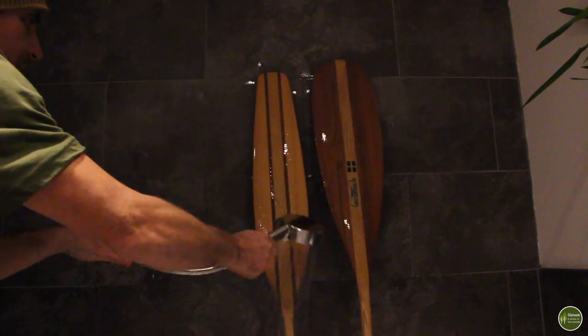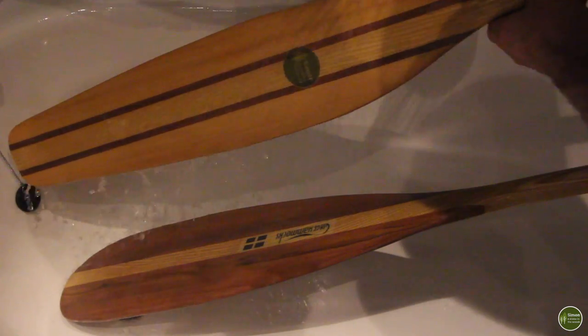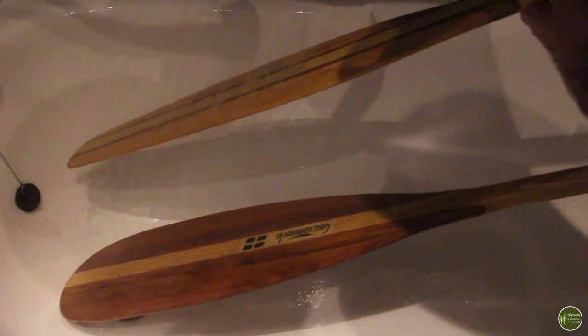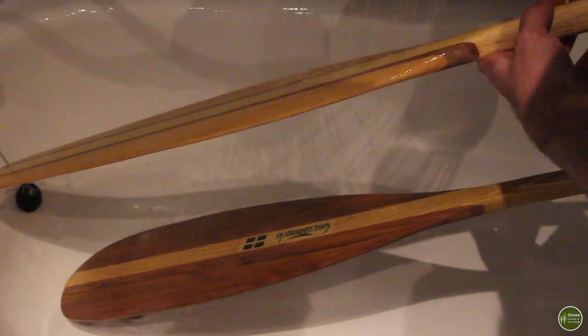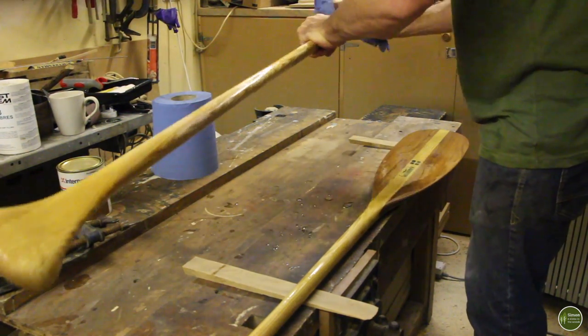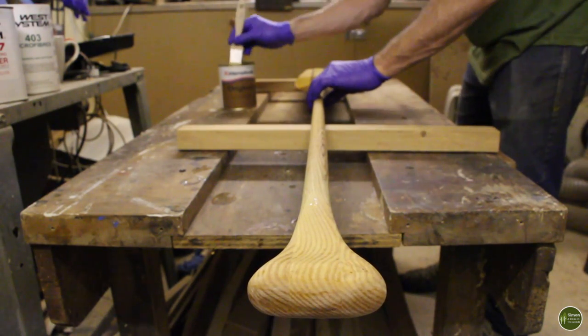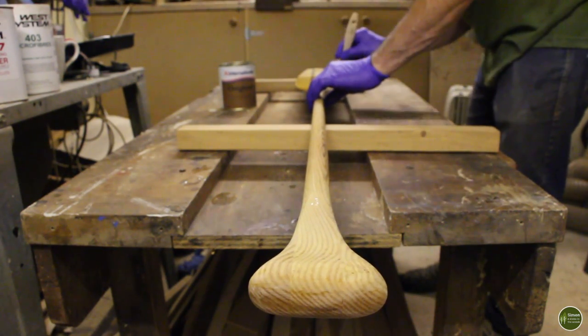Before I can apply the varnish, I need to wash these paddles down really thoroughly. The dust that's left on the paddles from sanding the epoxy will stop the polyurethane from setting. You'll just end up with a horrible gloopy mess that doesn't harden and doesn't dry. So you need to make sure that you wash them really, really carefully, make sure there's no dust on there, dry them thoroughly, and then varnish.